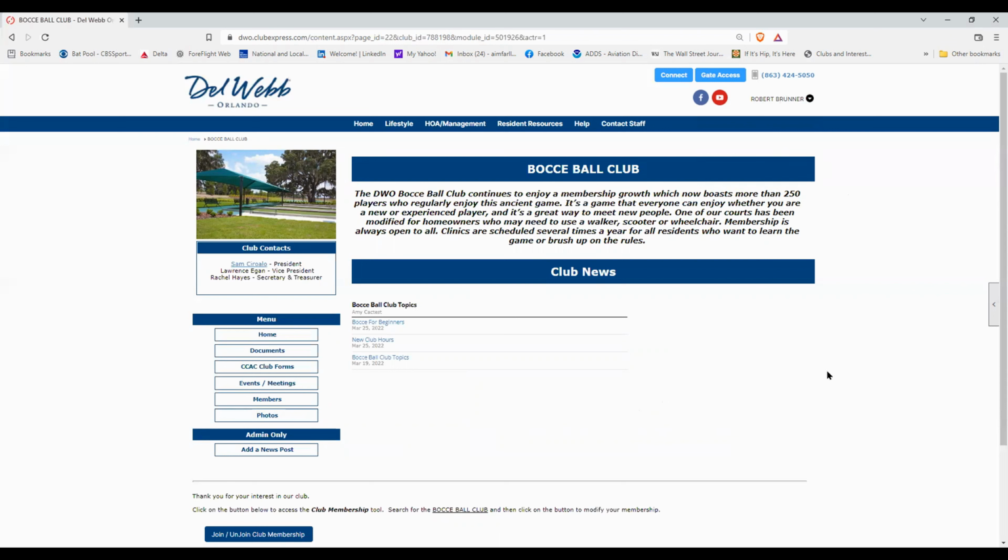An administrator, we will give administrative access so that they can go in and they can manage. They can manage the membership. They can create events and manage events. They can send emails out to their membership, and they can upload documents and keep the documentation up to date, and they can upload pictures. So those are functionality that behind the scenes are happening. And each one of your clubs that are interested can assign an administrator, and we will give them administrative access to do all of those things.